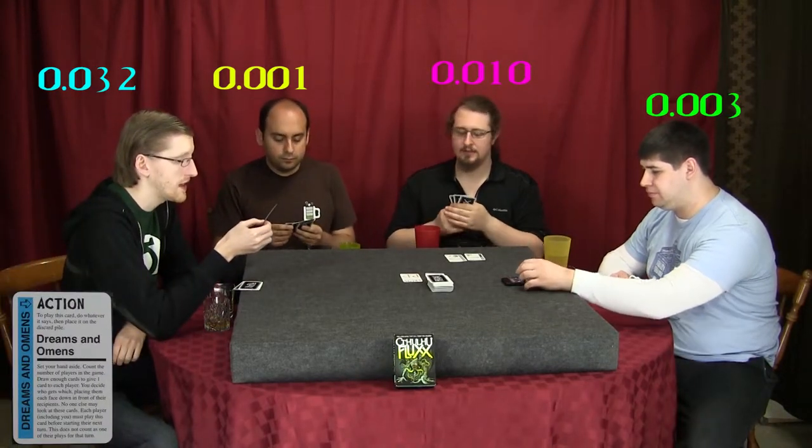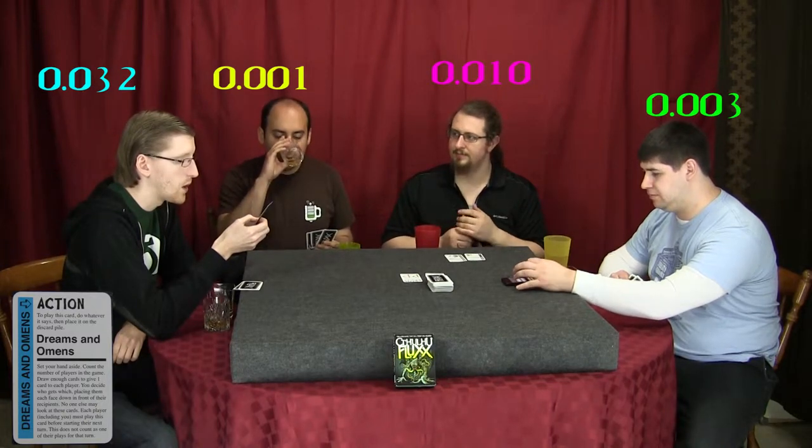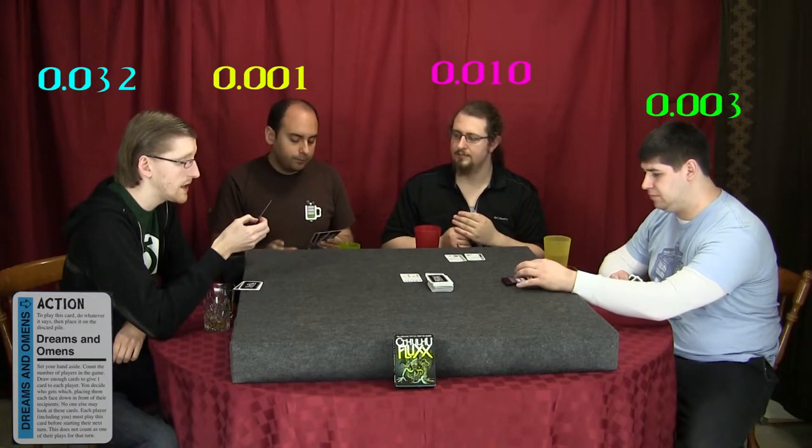Dreams and omens. Set your hand aside. Count the number of players in the game. Draw enough cards to give one card to each player. You decide who gets which.